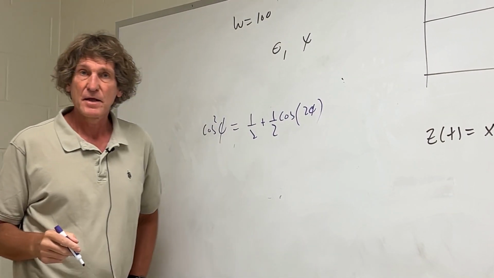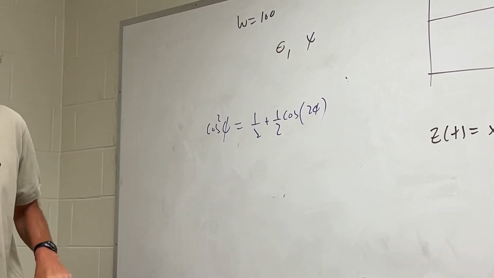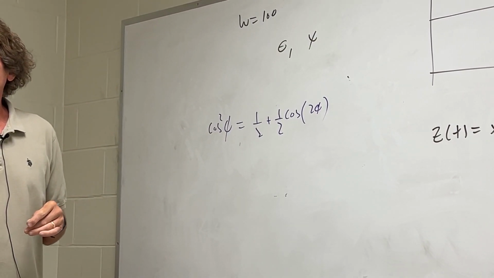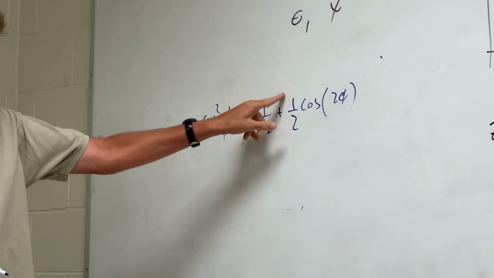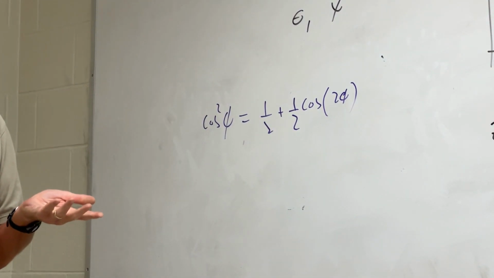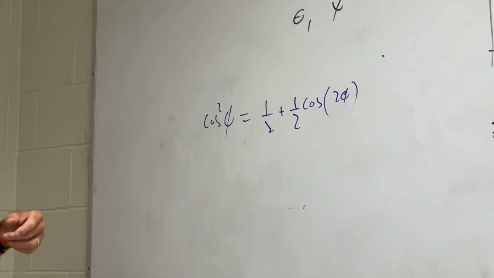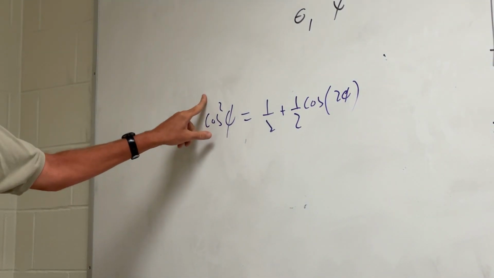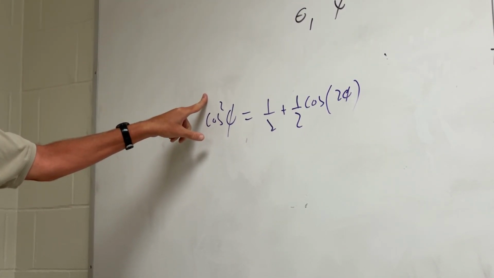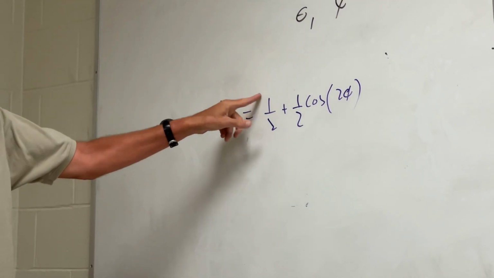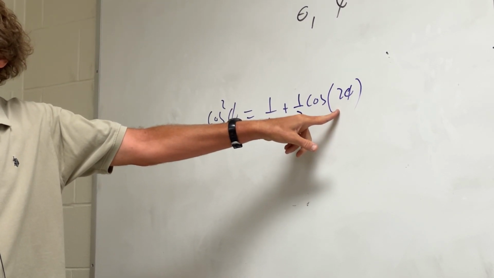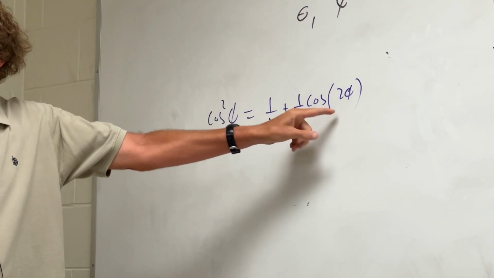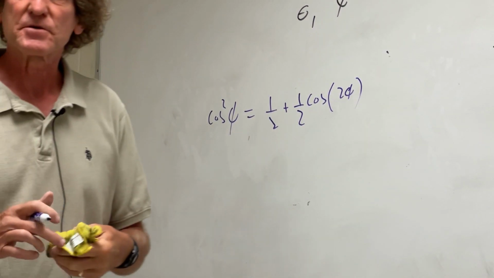Do y'all remember that? Kind of, sort of. Just try it, see if it works. If you ever worry about these things, you try it at a couple of values. Say it's 0. Cosine of 0 is 1. 1/2 plus, this is still cosine of 0, is 1/2. So it's 1, it's working. Next one, say 45 degrees. Cosine of 45 degrees is what? 1 over square root of 2, right? Square that, you get 1/2. Over here, you get 1/2 plus cosine of 90, or cosine of pi over 2, which is 0, right? 1/2 equals 1/2. That's good enough for me. It works.